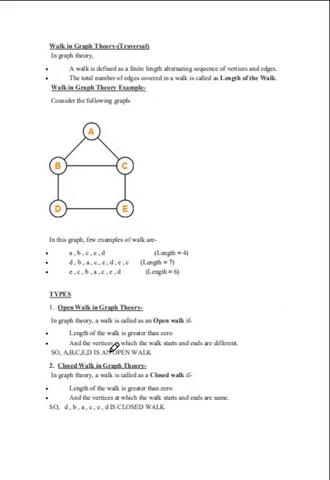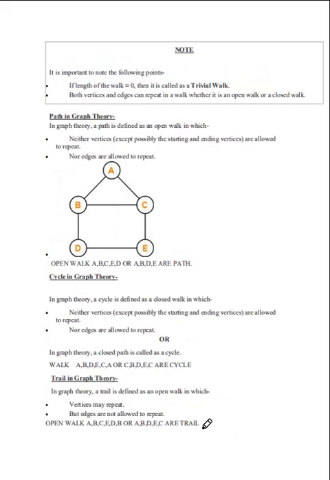I have given a few examples also here. You can see these examples. Then there is a note saying that if the length of the walk is 0, then it's a trivial walk. And you must understand that both vertices and edges can repeat in a walk. Whether it is an open walk or a close walk, you can repeat the edges and the vertices.